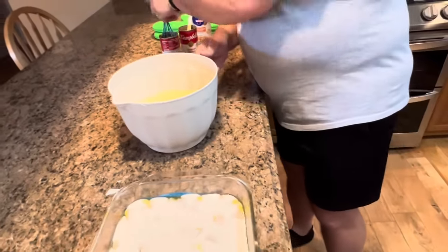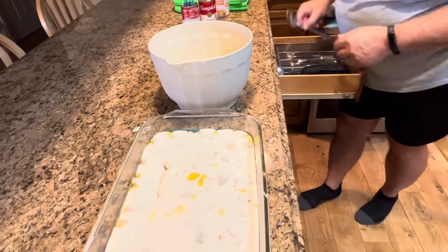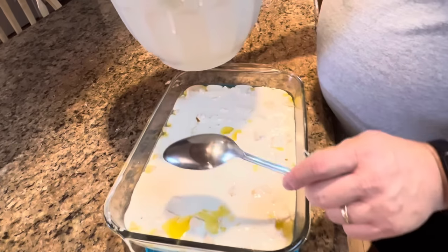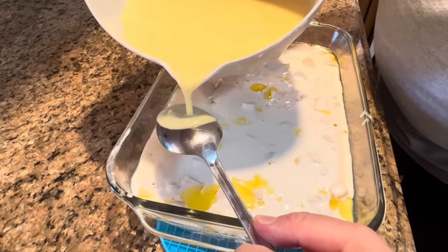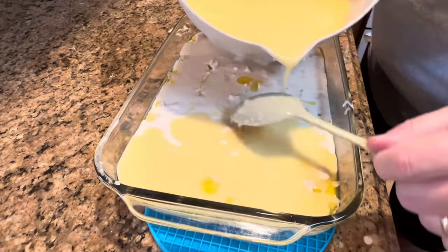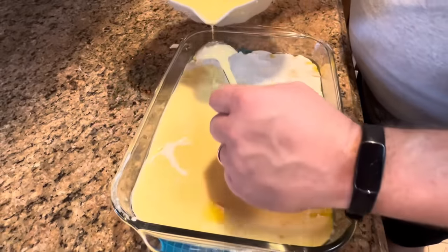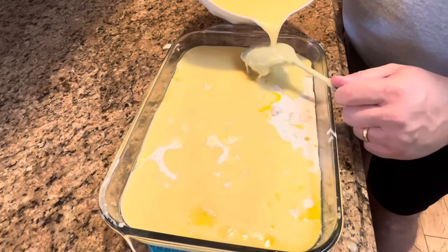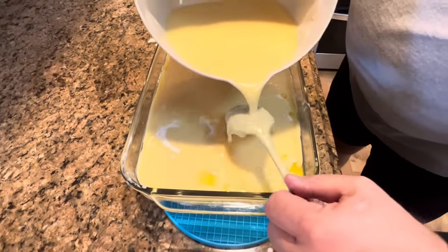Yep. We're going to pour it right on top of our dumpling mix. Now, one little trick I have learned is to take a spoon and turn it upside down to pour my gravy on. And that way it won't mix into, I'm starting to spill a little bit. Let me tilt it that way. It won't mix into the dumpling mix quite so bad. You want to keep that dumpling mix in a layer if you can.